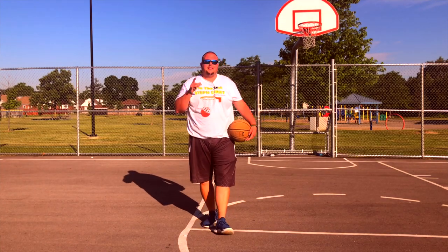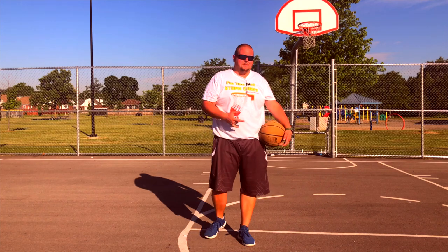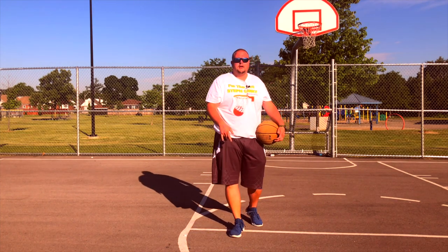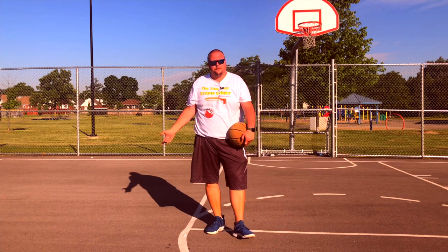Okay, so now in this next move, this is what we see Pascal Siakam do an absolute ton, and that is a spin move. You can do this from the perimeter, or you can do this from the high post. These are the two positions you're probably going to be playing quite often coming up right now and in the future as a power forward.